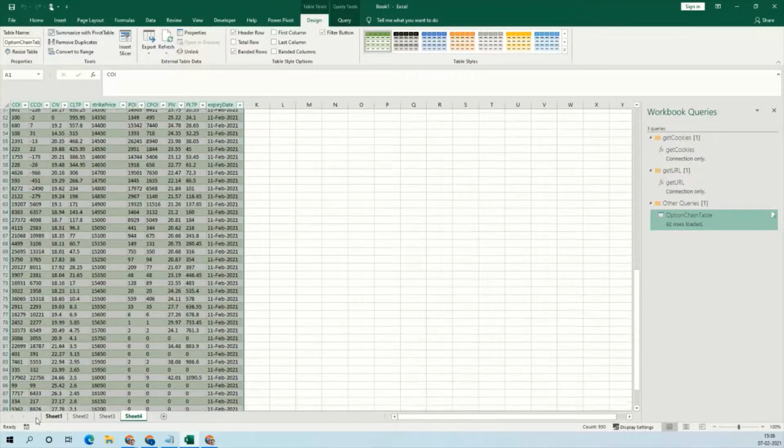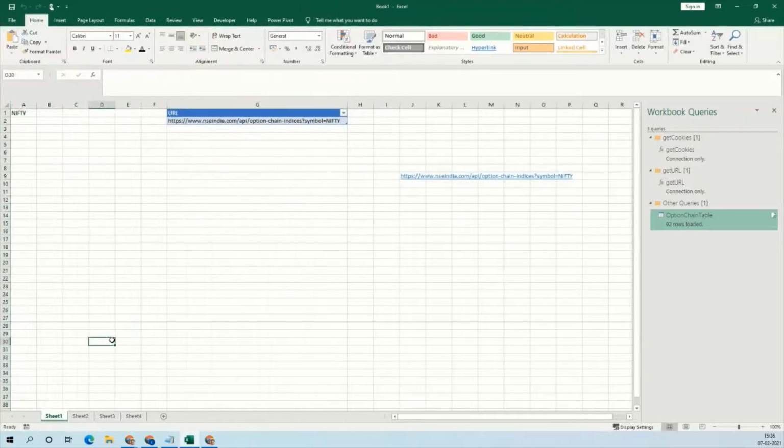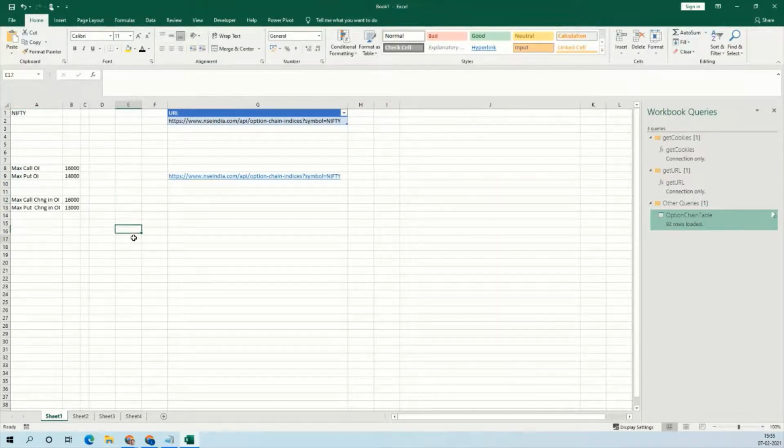Nifty. Now we have to have the max call change, like we discussed in the previous video. For convenience, to make the video a little shorter, I have copied the formula here in the background. I'll put this formula in the description so that you can use it.